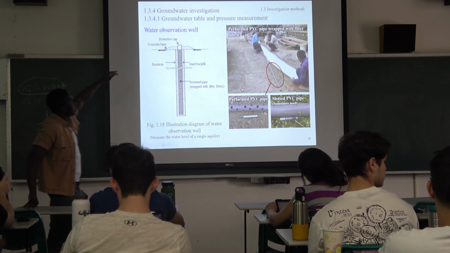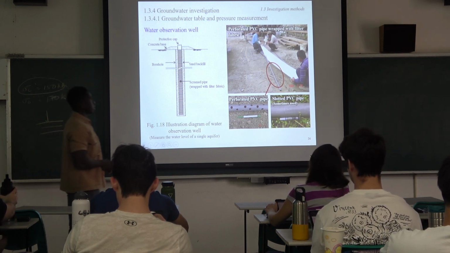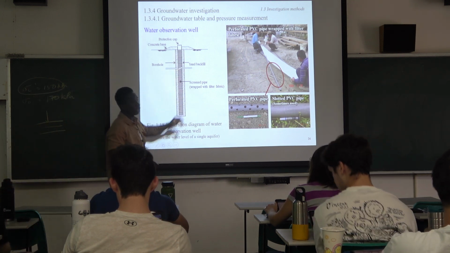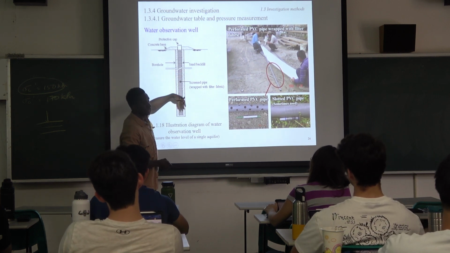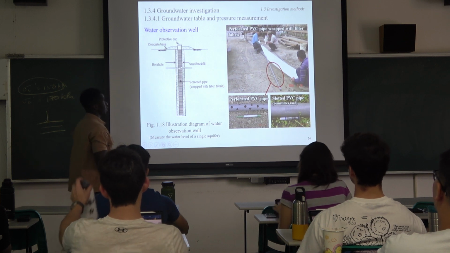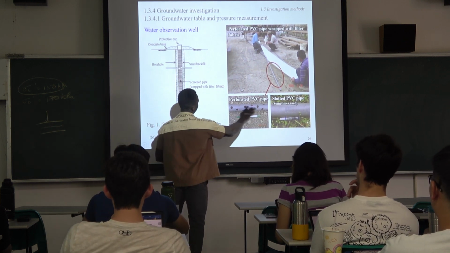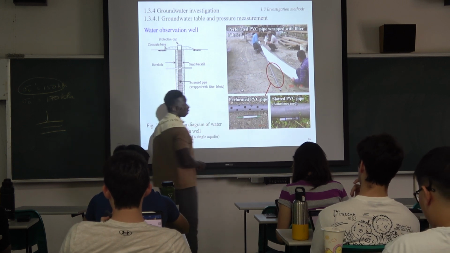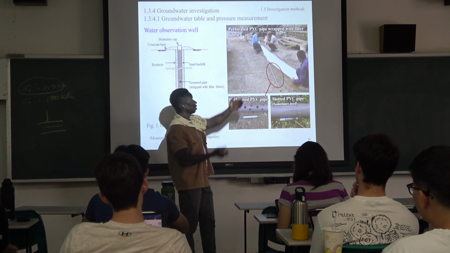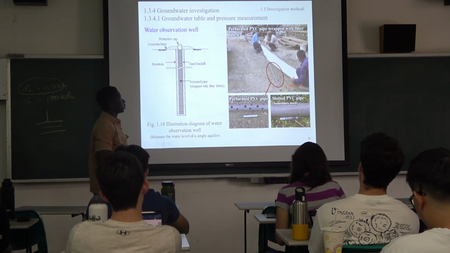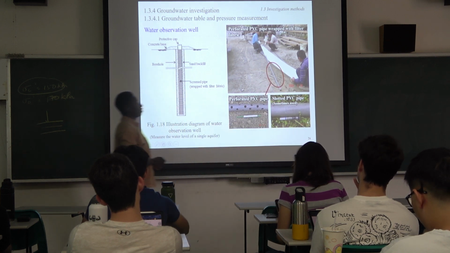So the first one is the groundwater table and pressure measurement. You can just measure the groundwater. They just dig a borehole into the ground and then try to find the groundwater level. What is the height of the groundwater level? And what is the pressure at a certain given point? And this is how the perforated pipe looks like. They will put holes into the pipe and then cover it with some sort of a fiber. So this is more like a filter to cover the pipe.